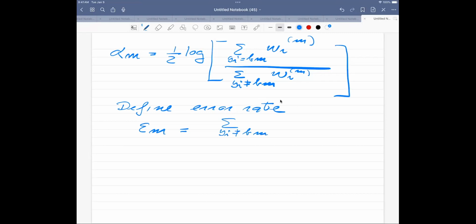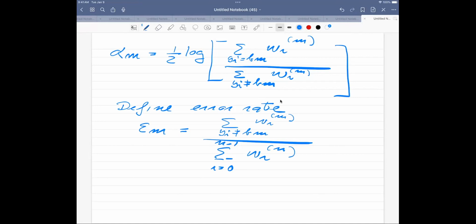So the sum over the misclassified ones of w_i of m, divided by the sum over all the data. We start with all the values which we have, so i equals 0 up to n minus 1. And this is for all the data which I have. So this is the error rate, the number of misclassified divided by the total set of data which we have.